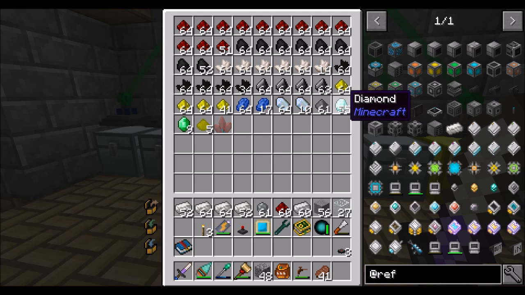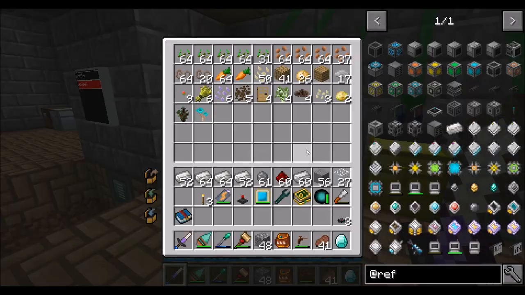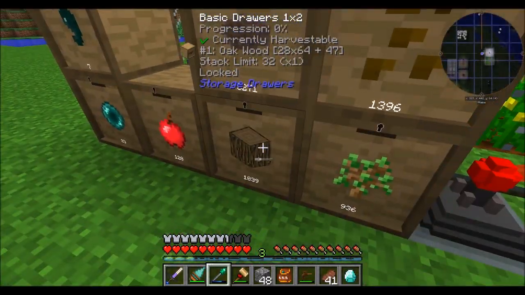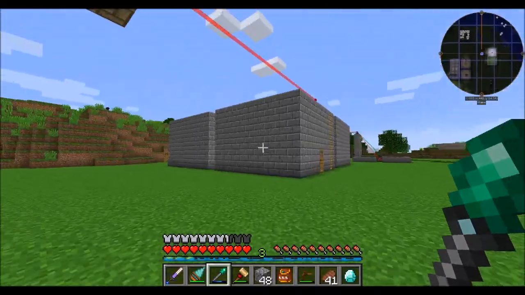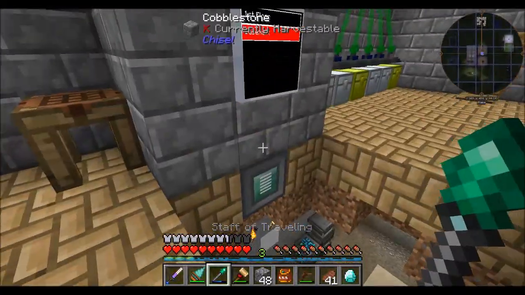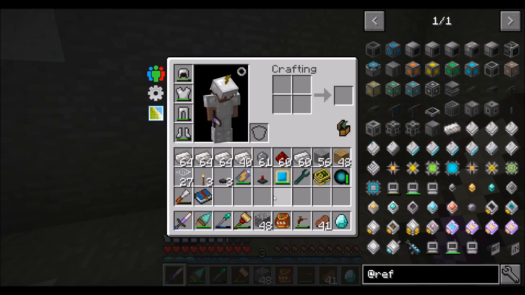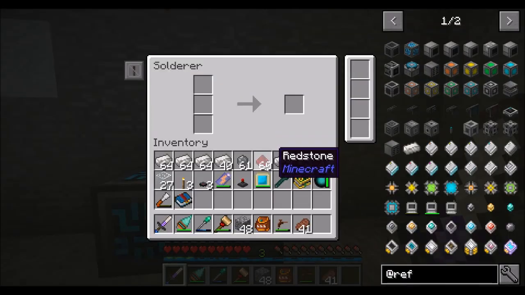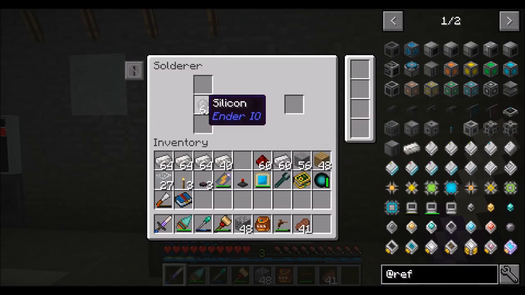So let's get 1 diamond. We've got our silicon. We're going to want to make sure that we have some wood for a chest. Good enough for me. And you can go in here, and you can go in here, and see how it's crafting? Hooray! A little bit slow.